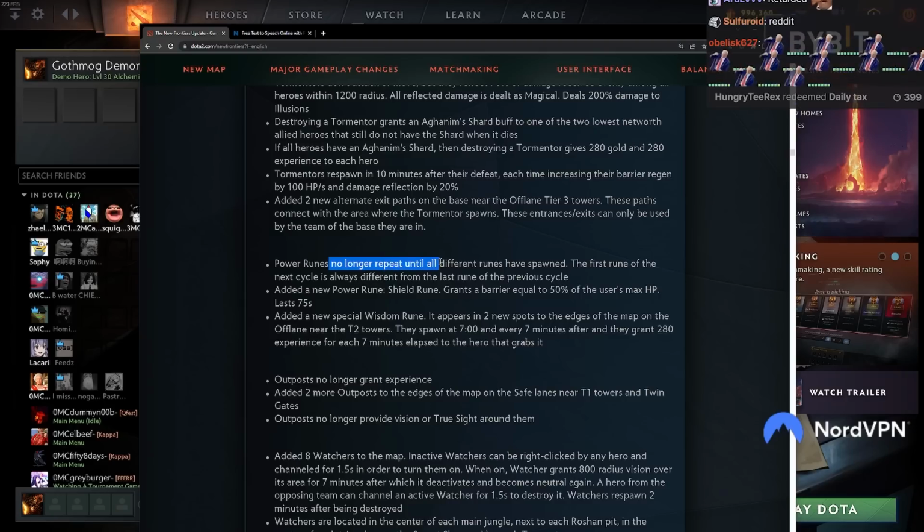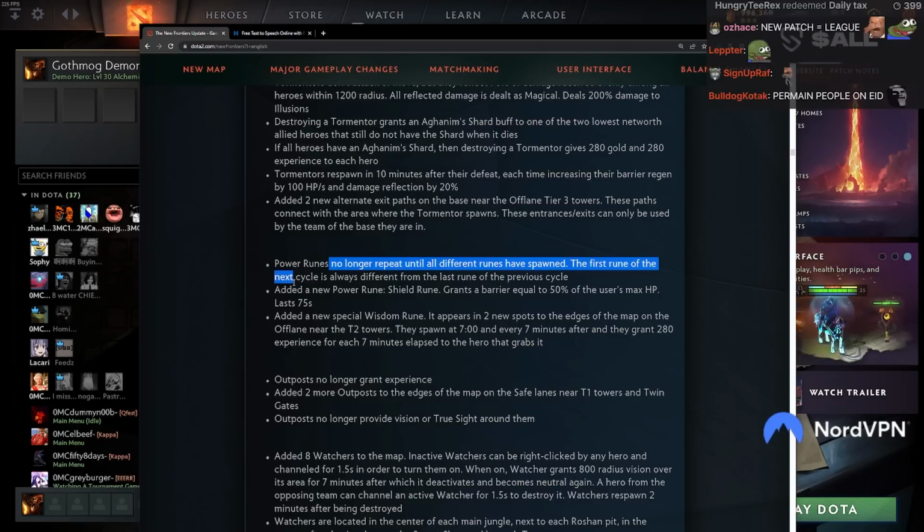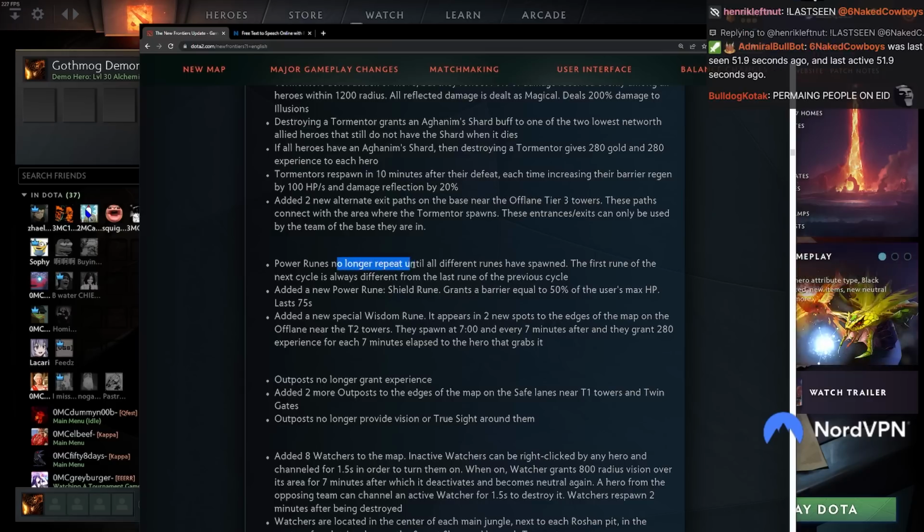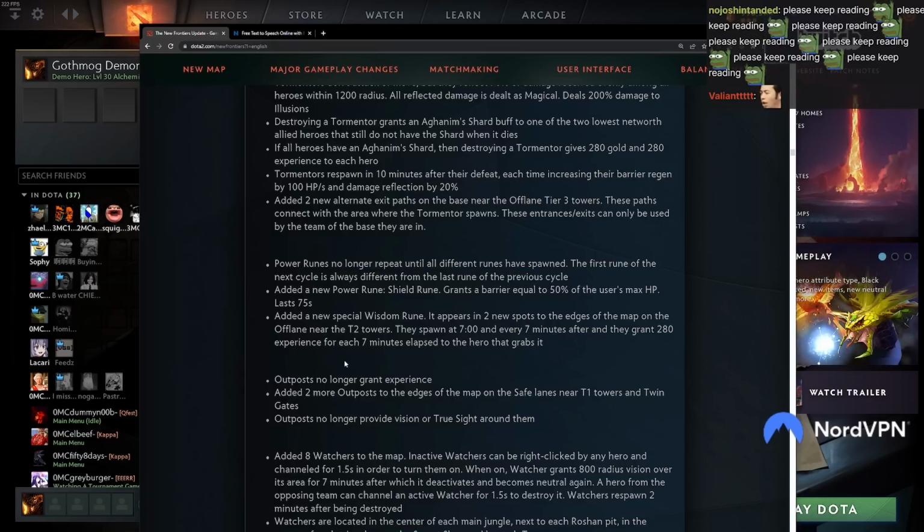Runes no longer repeat until all different runes have spawned. The first rune after the next cycle is always different from the last rune. Okay, so you cannot predict what rune you're gonna get.